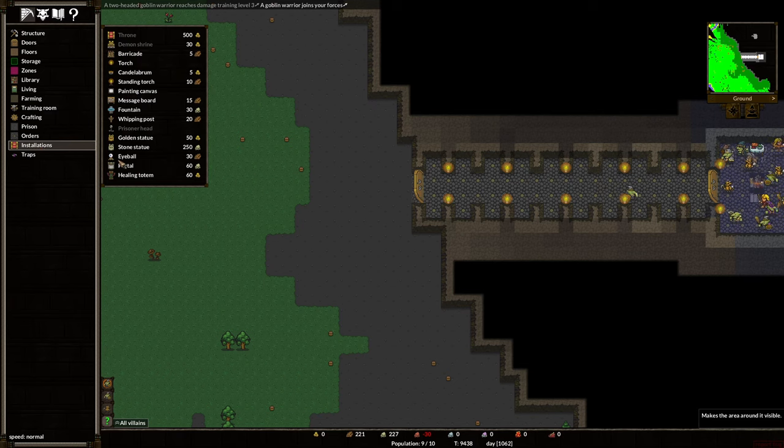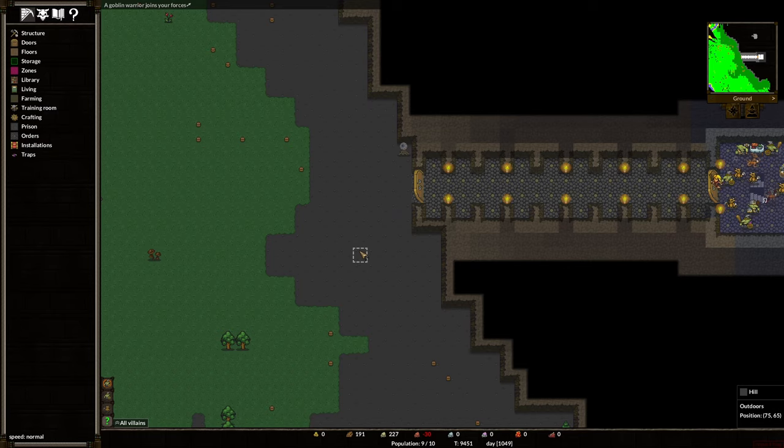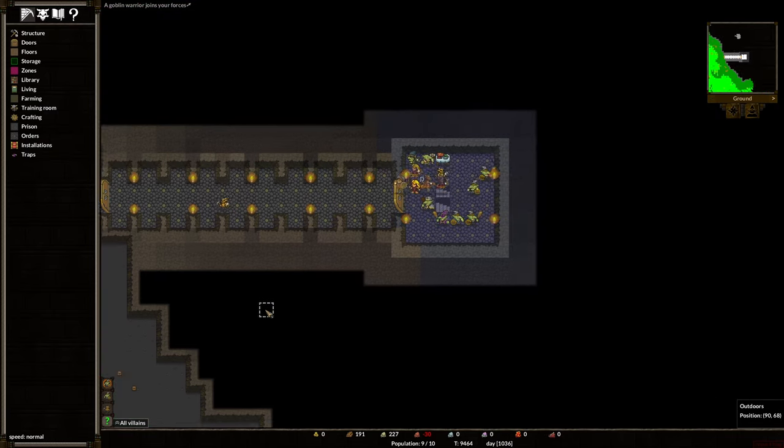Okay, so let's throw an eyeball out. That is installations? Yes, and it's only 30 wood. And so we can put an eyeball right here. And then what will happen is we can see as though we've got a minion standing here.